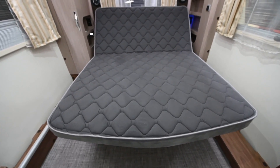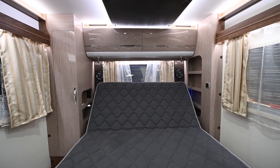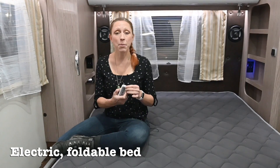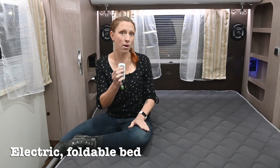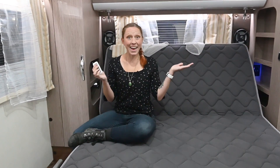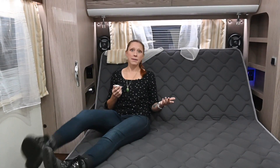Finally, the bedroom. Of course you get a nice big comfy bed. Now to put a big bed in a small space they did something really creative — a foldable bed. It comes with a remote control so you can easily put the bed down or put it up. Once the bed's up it not only allows a lot more room to walk around, but it creates a nice comfy place to lounge.